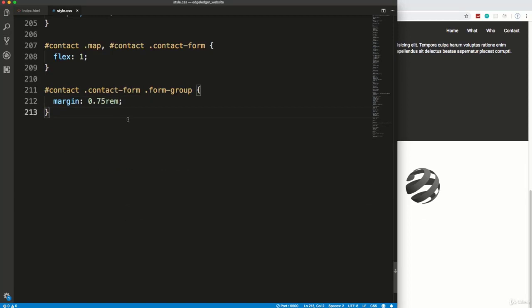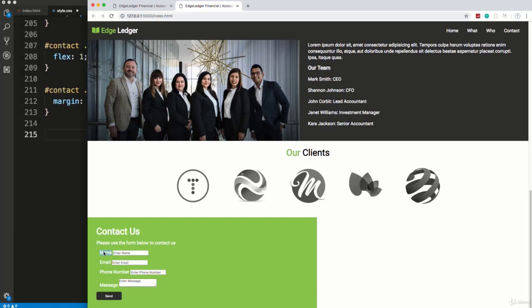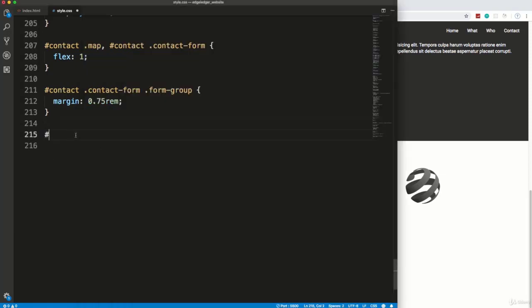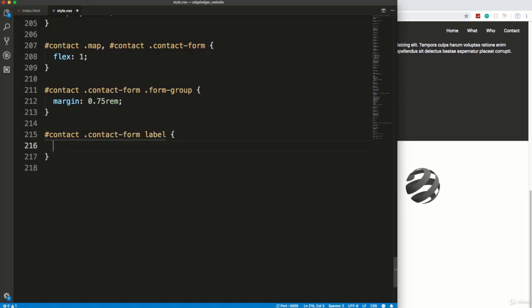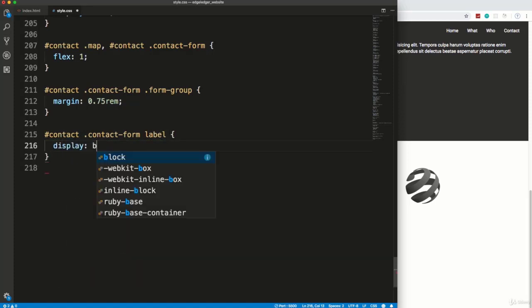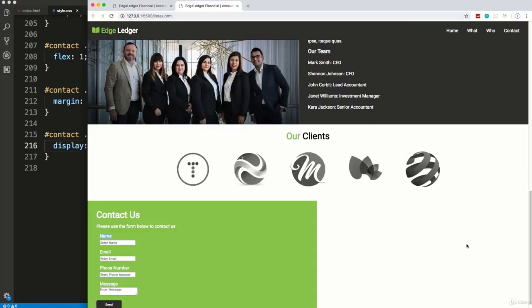Okay, and then we'll do the label, because I want the label to display block. Right now it's inline. You can see it's to the left of the input, but I want it to be on top. So let's take contact-form label, and let's display as a block level element. So if I save that, you'll see that now it's on top.